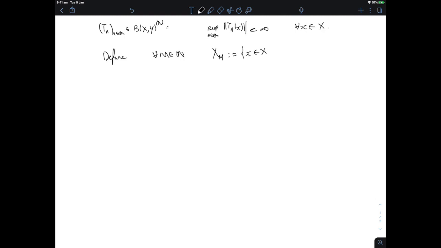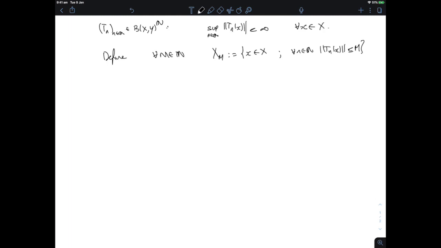Right, so let's prove the Banach theorem and its corollary for weak implying strong boundedness of sets in Banach spaces. So we have T_n's that are bounded linear operators between X and Y, and they are such that the supremum over n of the norm of T_n of x is finite for all x in X. Okay, so I'm going to define for every M in N the set X_M, which is going to be a subset of X, the set of all those x such that for every n in N, the norm of T_n of x is smaller than M.